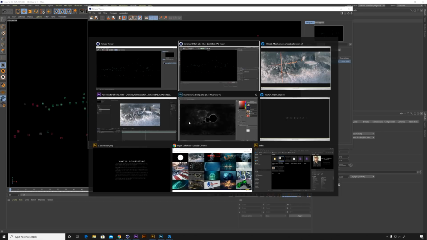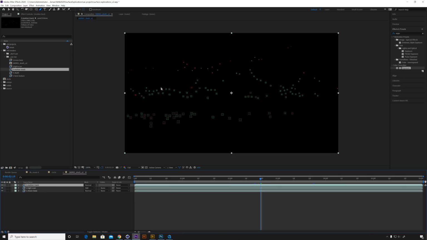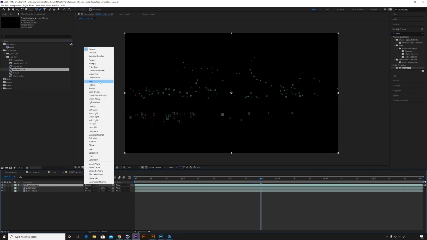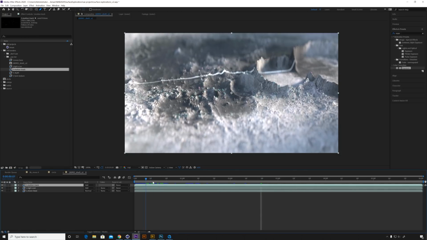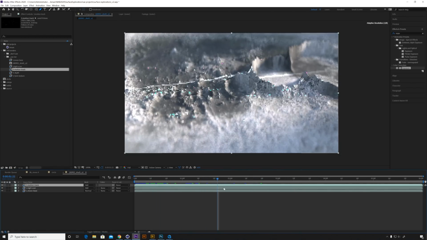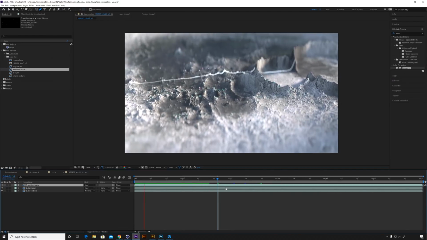So let's just take this into After Effects and drop it on top. And so because it's black, if I switch this to add, the black will have 0 impact on my rendering here. And now I can see all of my motion tracks, and those will all scan along with my footage. So that's all looking really, really cool. Do a little quick RAM preview here.